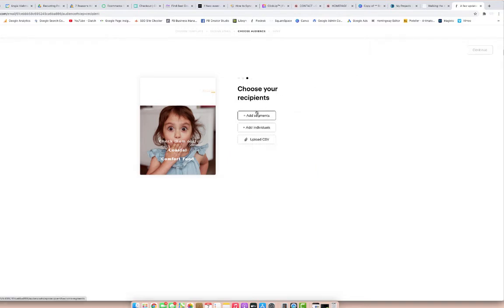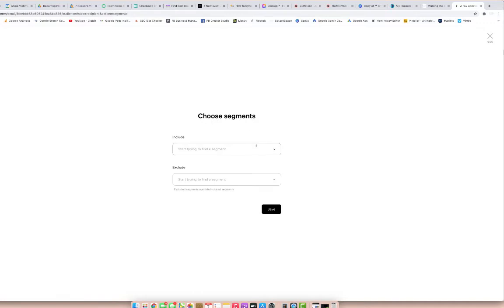And then click continue. Now here is where you choose who you want to send this to. Now let's say that we're doing recipes, and let's say that we're a chef service. So our segments are people who are interested in one-on-one services, people who are interested in the workshops, and then people who are just generally interested in what we have going on. So since these are recipes, I'm just going to choose all subscribers instead of boiling it down to one of these. But if you were sending your workshop schedule for the year, you could just select those people that are signed up with interest in your workshops.